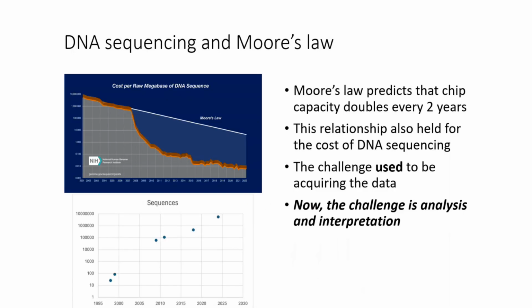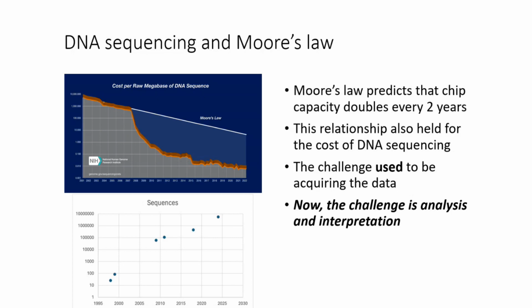To illustrate just how transformative this has been, many of you will have come across Moore's law, which was the prediction, an empirical observation, that the amount of capacity in computer chips doubled every 2 years. It's actually increasing faster than that now, I think. So it doesn't hold. This graph here is a kind of reverse Moore's law, and the cost of sequencing was halving roughly every 2 years until around the mid-2000s.